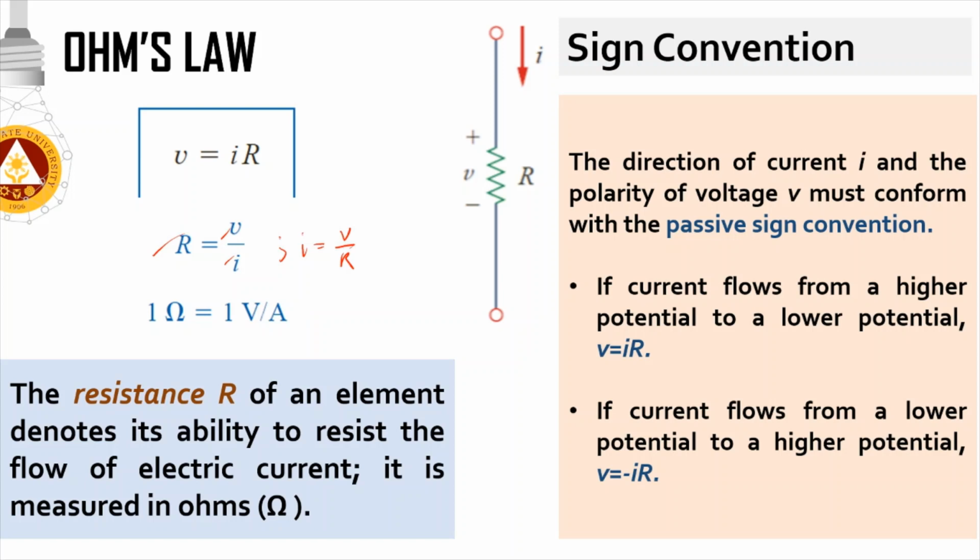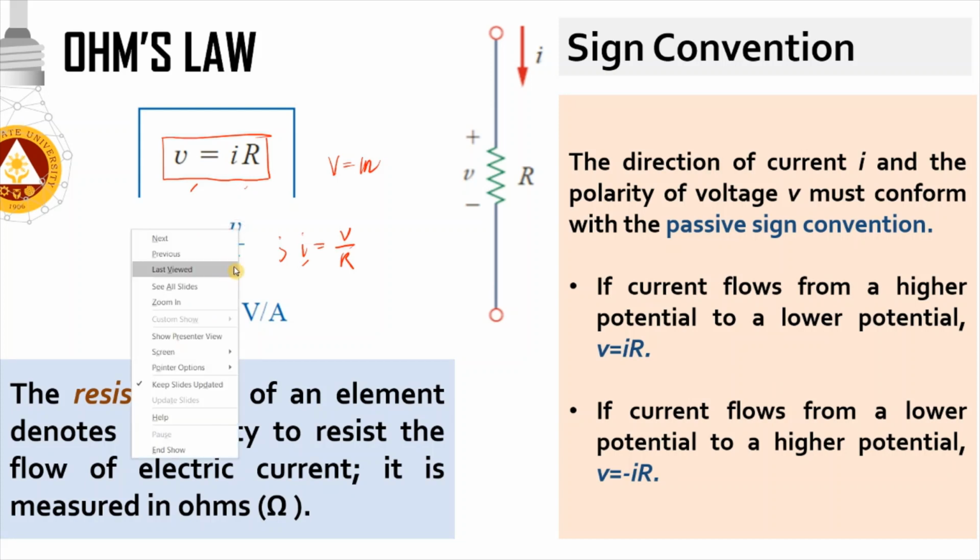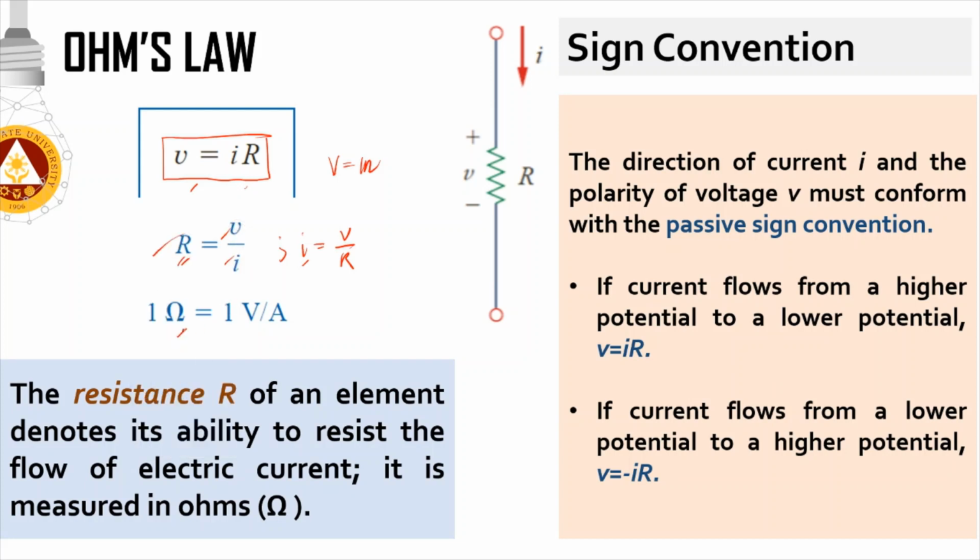Okay, but since it is easier to remember, I suggest we use just this one, and then we derive whatever is unknown in the problem. For example, if asked to find the resistance, we can derive resistance in terms of this, and if asked to find I, we can derive that in terms of this. It is easier to remember: V is equal to IR, or just VIR. So, let's just think of VIR. And another unit analysis: 1 ohm is equal to the unit of voltage, which is volt, over the unit of current, which is ampere. So 1 ohm is equal to 1 volt per ampere.